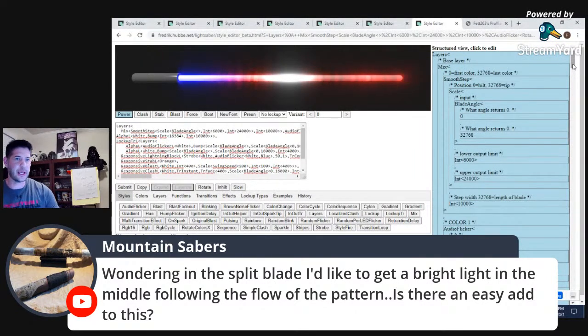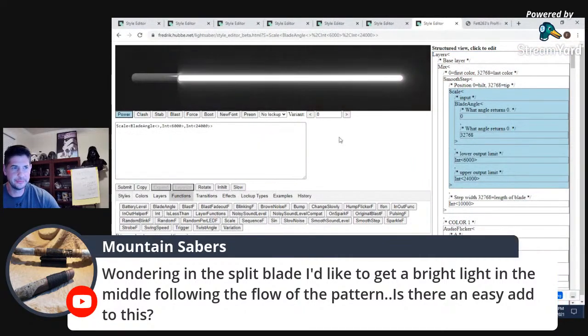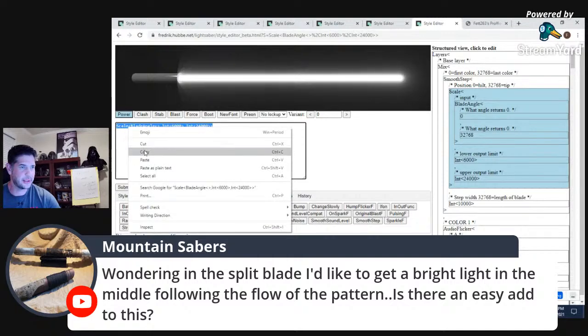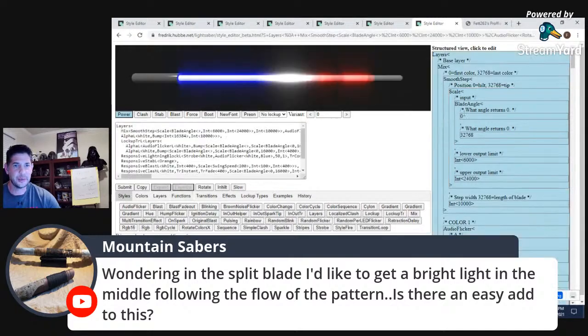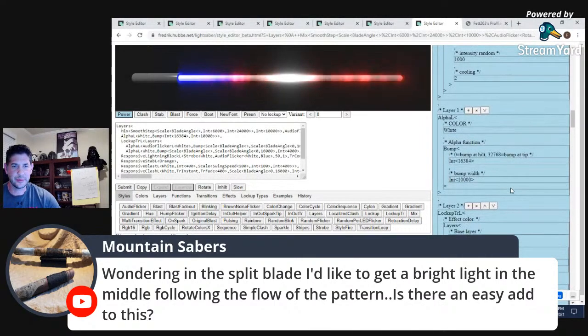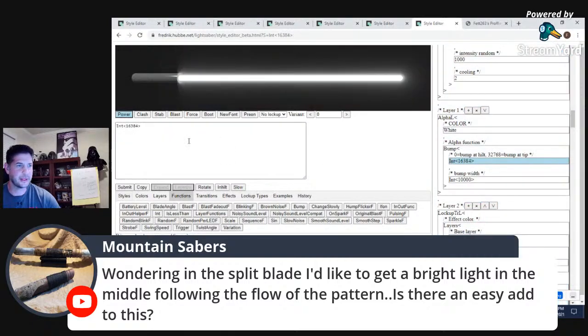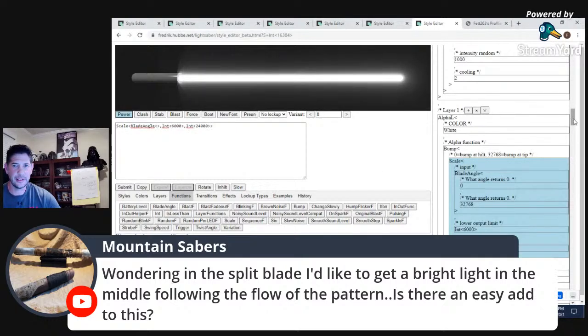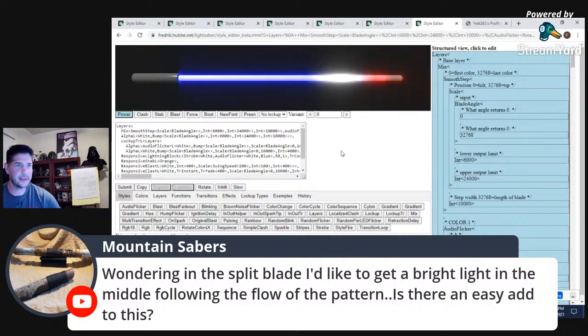All right, so now what we got to do is mimic the blade angle that it's actually triggering, which is this guy right here. So this is handling the mix. So we're going to take this exact copy. I use Control-C, but I'll do it visually for everybody. I'm going to copy that. Go back up. Let's find my layer, which is going to be right about here. Let's put that into here. Sorry if I'm going too quickly. I want to cover a couple other things. Put that in, and that should do it.